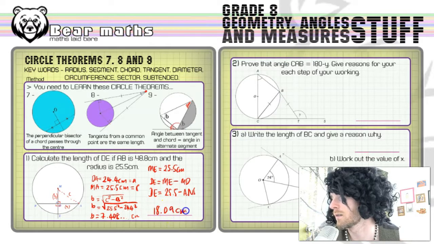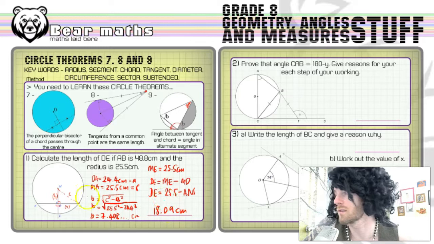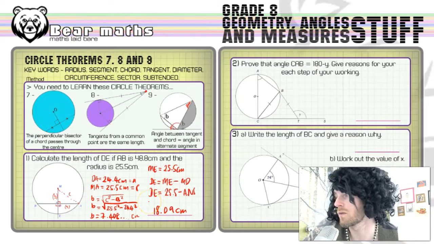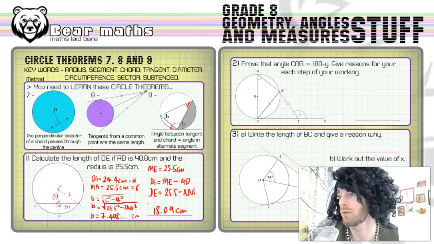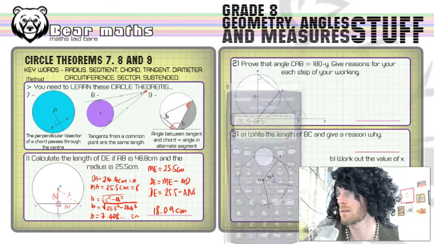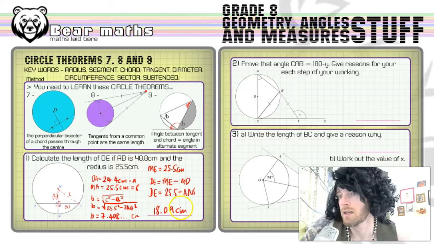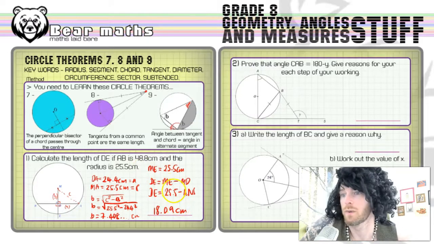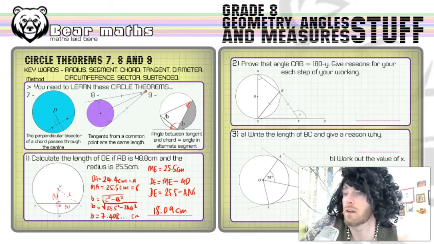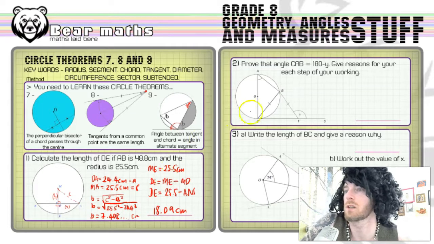18.09 centimeters. Like all these circle theorems problems, this is not drawn to scale. So don't be thrown by that at all. All right, I hope that makes some sense. I've rounded it off to 2 decimal places. It doesn't state in the question what we need to do, but that's an acceptable degree of accuracy. All right, so there's that first circle theorem, or the 7th circle theorem in action. First one in this particular video.